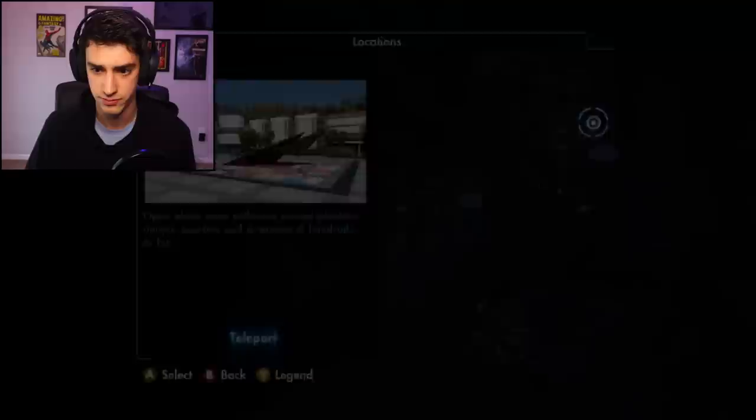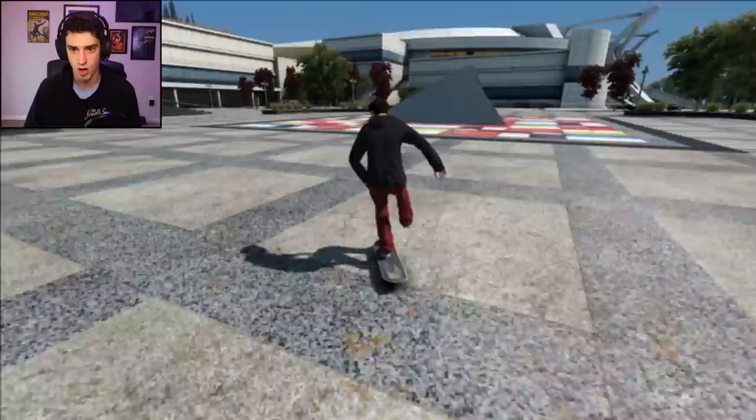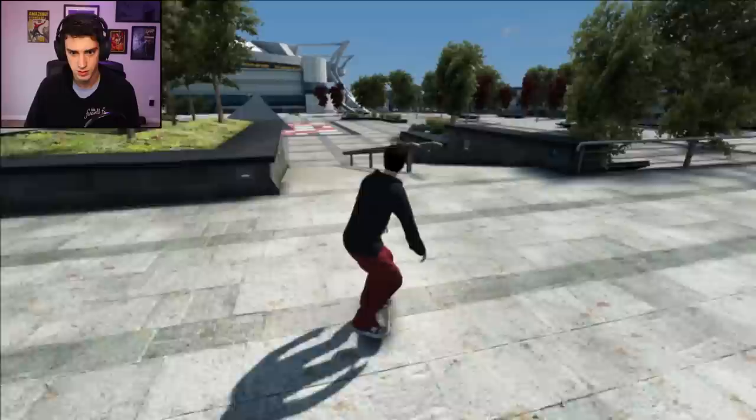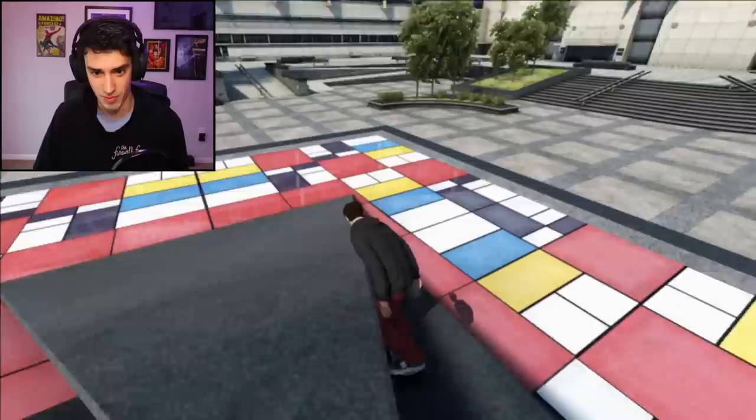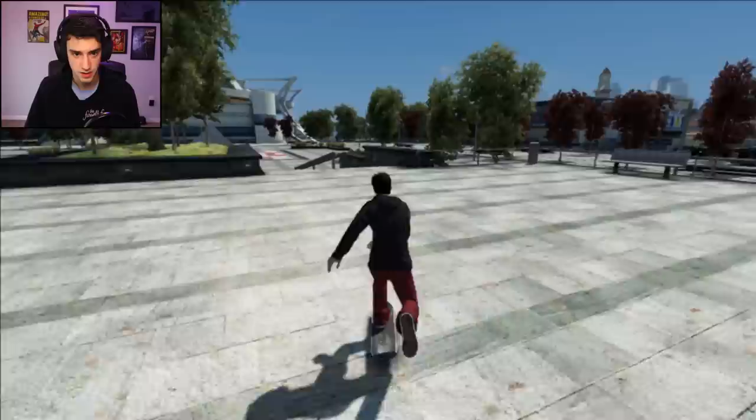Big spin frontboard. That was okay. Already screwed up. Oh, here's the pointy thing. Well, I tried to make it up the thing and it didn't work. That's what I want to do. I want to have enough speed so I can launch off this and land on the second pointy thing. Is that gonna work? It worked. Now what? Oh my gosh, I'm gonna get impaled. Okay, I'm alive somehow. All right, kickflip no slide this thing.